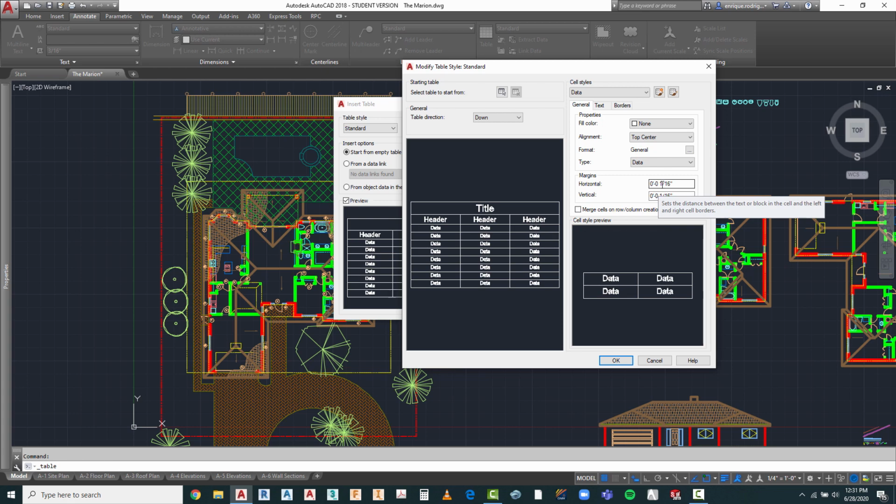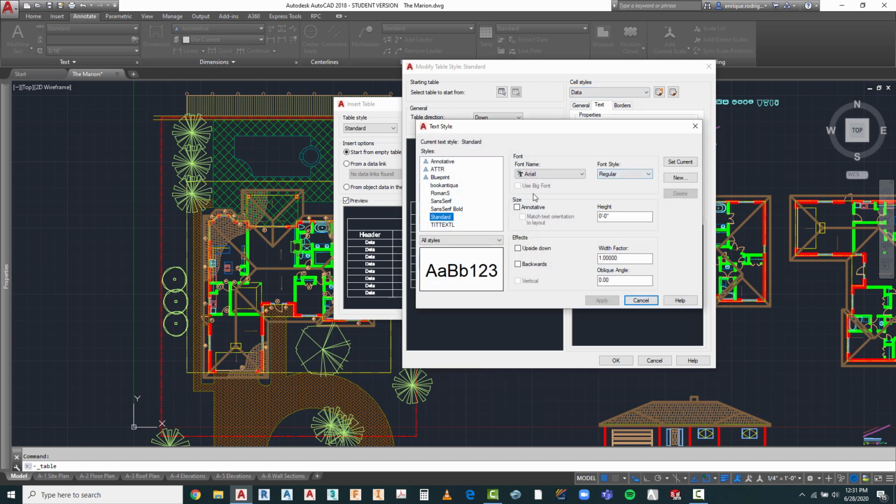So we may want to modify that a little bit later, but the first thing we're going to worry about is, for the data type, we're going to go to text. This is under data here first. Text style is standard. If you want to change that, we can modify it by clicking the radio button right in there. Right under there is standard.